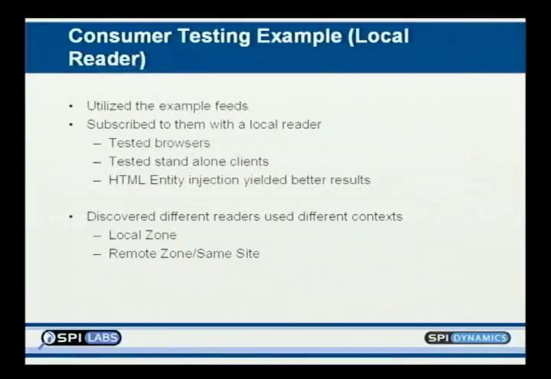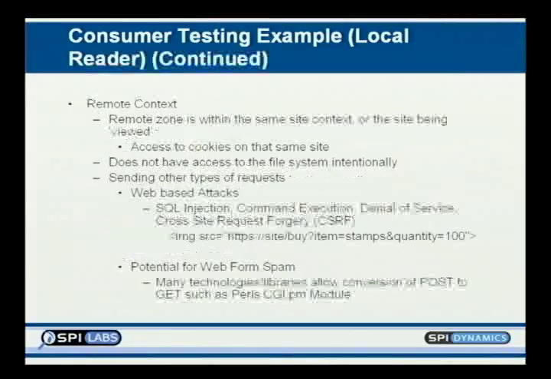Like RSS Reader, which is the name of it, which I'll demo shortly, that particular application downloaded the feed, took the data out of the feed, saved it to an HTML file in the file system, and then loaded that into IE, which now you're in the local zone. So now you can do things like access ActiveX objects to copy files off to remote hosts, do some other evil things. Now, the remote zone doesn't have access to the file system intentionally. Usually it'll be a browser bug which will allow that to happen.